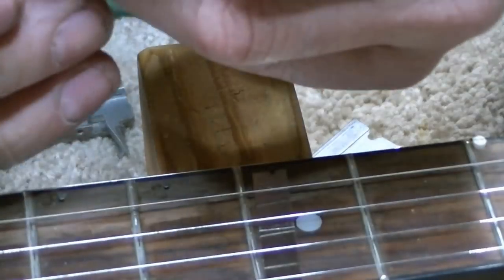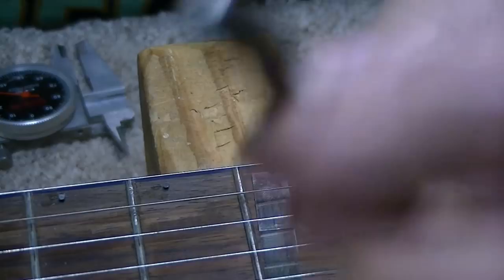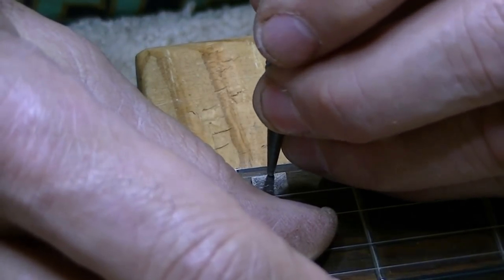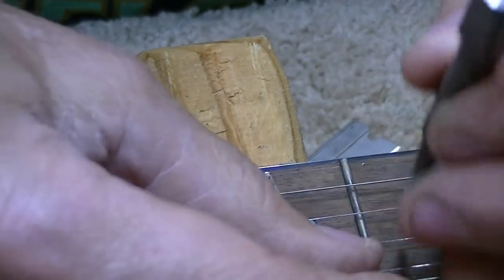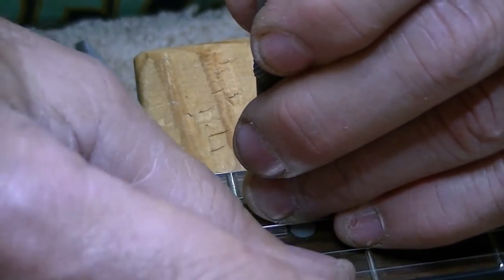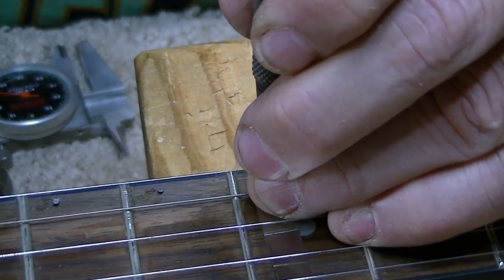All right, I've got a real fine tip punch here. And I'm going to just see how this works. I haven't tried this before. I'm going to have to use a good technique here. Hold my finger on the metal to keep it from bouncing.